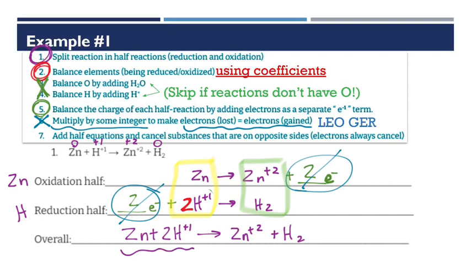And it doesn't matter what order these are written in. I could have written this 2H +1 plus Zn, as long as both of those things make it down into the overall. You're just going to see me start top to bottom, left to right, how we read, in order to do that in an organized fashion. But this is our final answer. It really isn't that hard to do. The electron step is probably the weirdest step, but in these simplest cases, sometimes it's really not that bad.